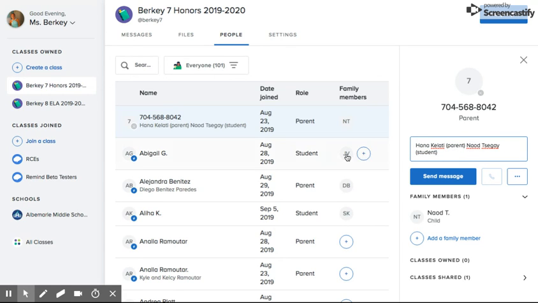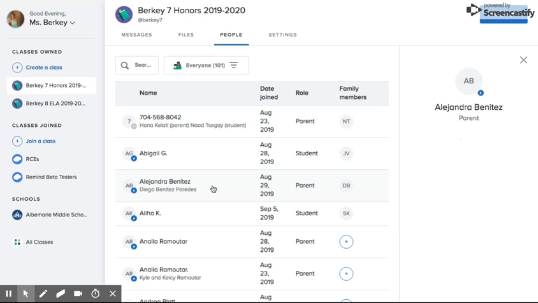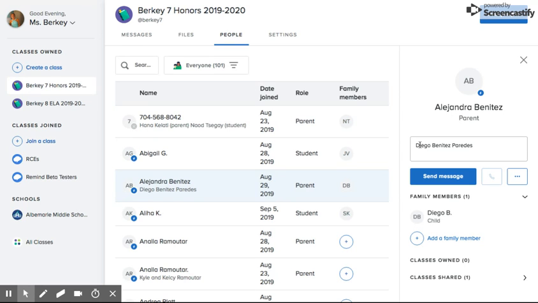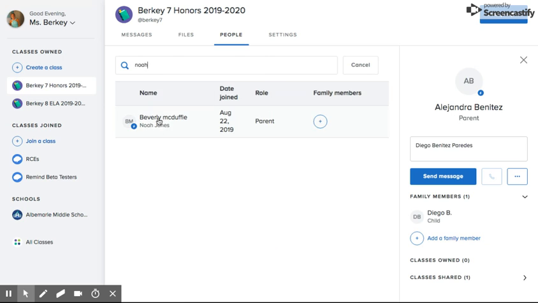It's only for you, but it makes it easier so that you know which parent belongs to which student. That way, if I want to send a message to Noah's mom, I can just pull this up, type in Noah, and then it goes right to his mother.